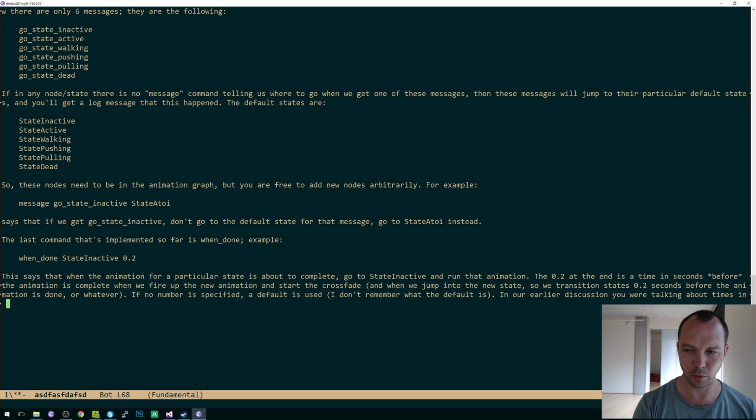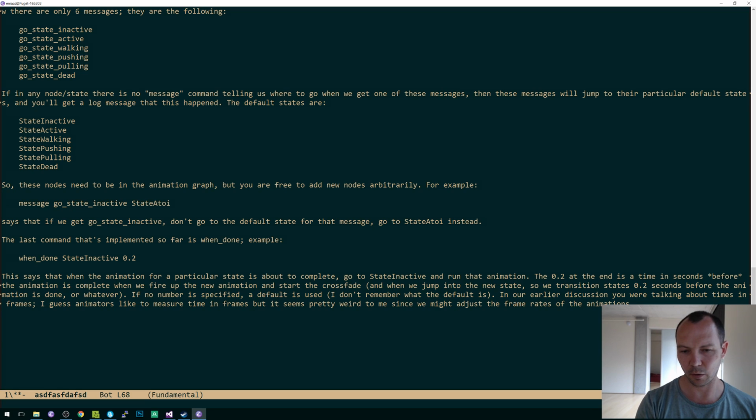I guess animators like to measure time in frames, but it seems pretty weird to me since we might adjust the frame rates of the animations, which would then invalidate all the numbers in these files, and that seems pretty bad, but we can have the time units be whatever you want them to be.